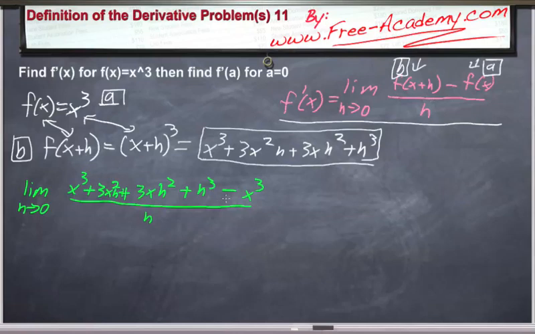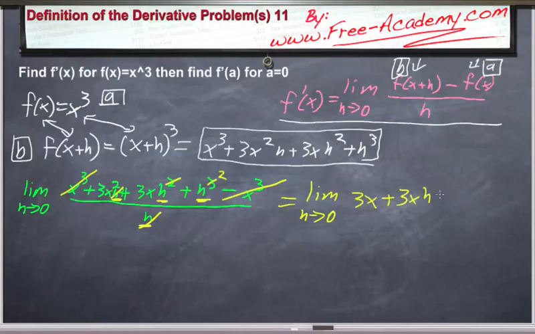And you're going to see that this is fairly efficient. The x to the thirds cancel out, and now every single term in the numerator has an h in it, along with the denominator. So we're able to cancel one power of h with everything in the numerator. So this will be equal to the limit as h approaches 0 of 3x squared plus 3xh plus h squared.